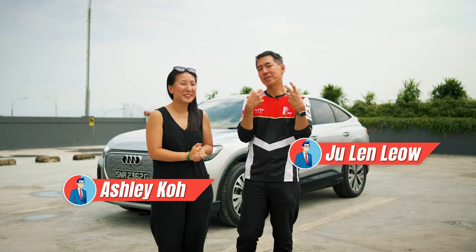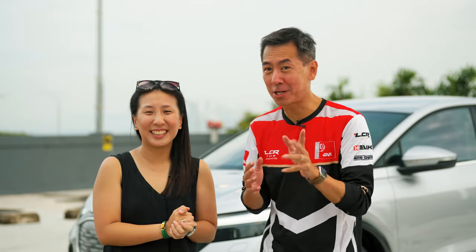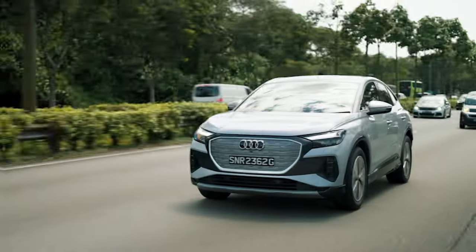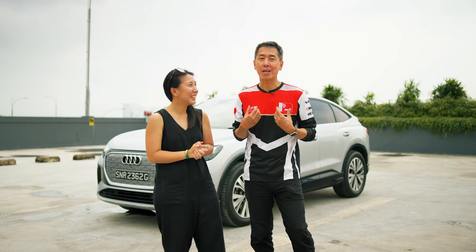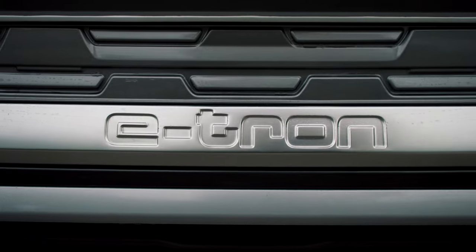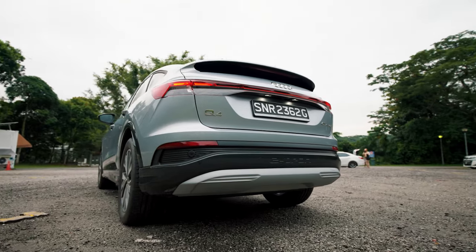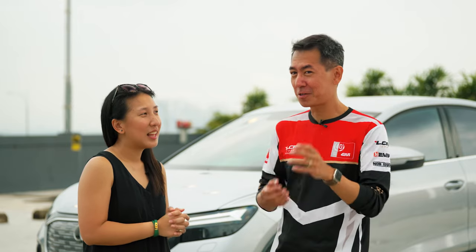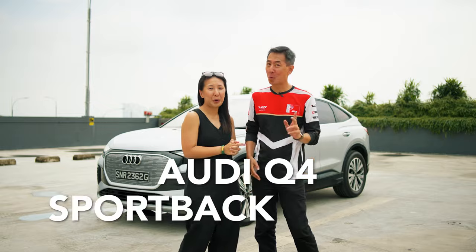Hello, I'm Julanne. And I'm Ashley. We're obviously married, but not to each other, thankfully. We obviously look for different things in a spouse, but we also like different things in a car — like this Audi Q4 Sportback e-tron behind me. It's fast, it's kind of sleek, it's pretty sophisticated. This is already Audi's smallest, most affordable electric vehicle in the market. Is it practical? Is it nice to drive? Is the boot spacious enough for daily errands? Those are things I want to find out as a mother of two. So stick around — let's check out the Audi Q4 Sportback e-tron together.